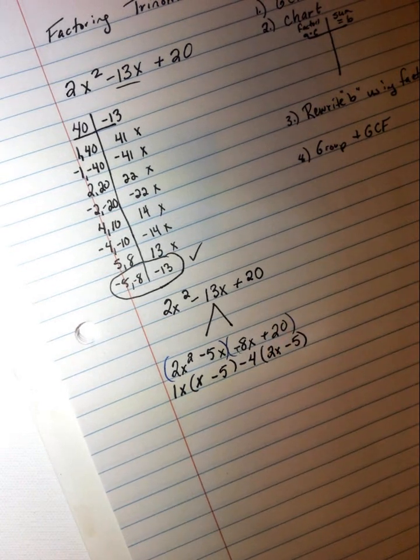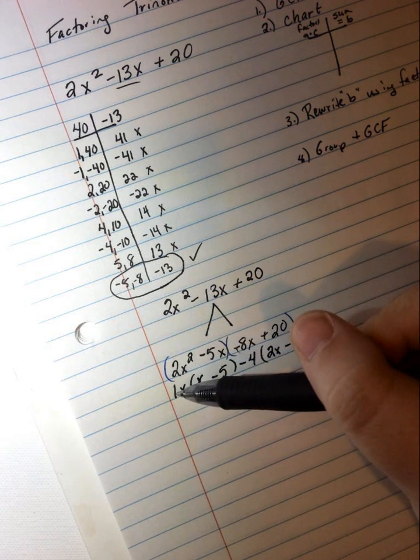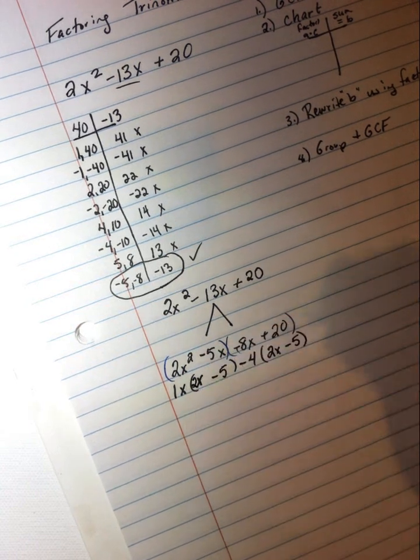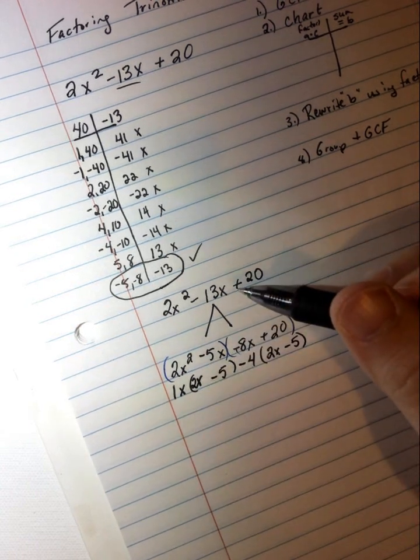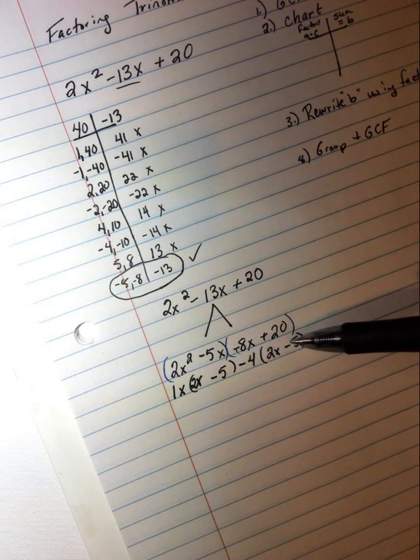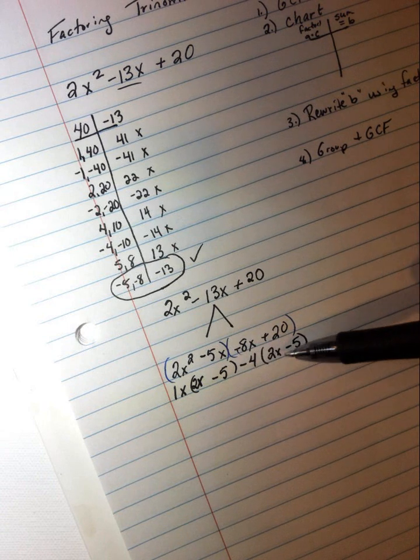And I already see a mistake. I apologize in advance. Way back here, I hope you caught it on your own. 2 divided by 1, there should be a 2 right here. 2 divided by 1 is 2. How do I know I made that mistake? Is because here's a checkpoint. Look at my two parentheses. They should both say the same thing. 2x minus 5, 2x minus 5. Now they do. So I apologize again in advance for that mistake. I hope you caught it on your own in the video. But at least I caught it here.